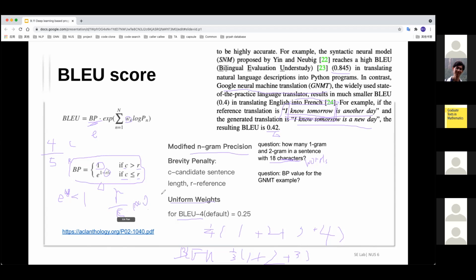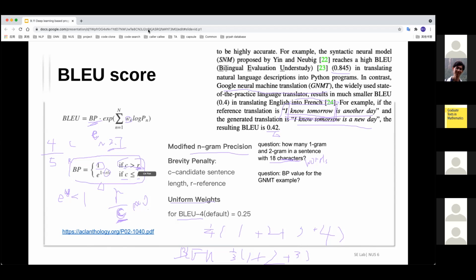Suppose the generated sentence is very, very large, then BP will be close to e, and e is about 2.7, so we would get a reward by generating a huge sentence. But if C is very large, then BP should be 1 because it does not go to the second branch. Okay, I got it.